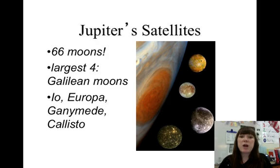And the names of those moons are Io, Europa, Ganymede, and Callisto. And that's the order that they are. Io is the closest to Jupiter, and Callisto is the farthest away. And remember, we talked about in class, one way to remember that order is "I eat green cats," which is kind of a strange saying, but I think you might remember it, and it'll help you remember the order of those moons. So let's take a few minutes to look at those 4 moons in a little more detail.